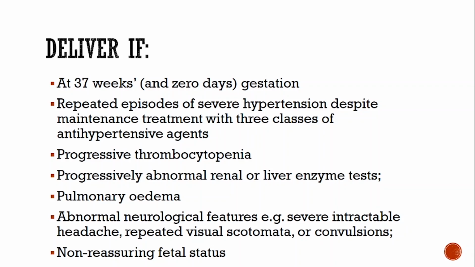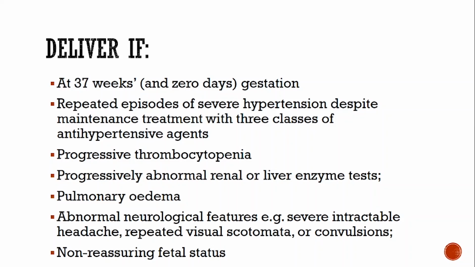Now, what are the scenarios in which one can consider delivery? Deliver the fetus at 37 weeks gestation, that is term, and 0 days. Please deliver the fetus. There is nothing you are waiting for. Remember that delivery of the placenta remains central, as it is curative for preeclampsia and eclampsia in pregnancy. Also deliver with repeated episodes of severe hypertension despite maintenance treatment with the 3 classes of antihypertensives we mentioned. So if the patient is on labetalol, nifedipine, and alpha-methyldopa and the blood pressure is still severe, please deliver that patient.